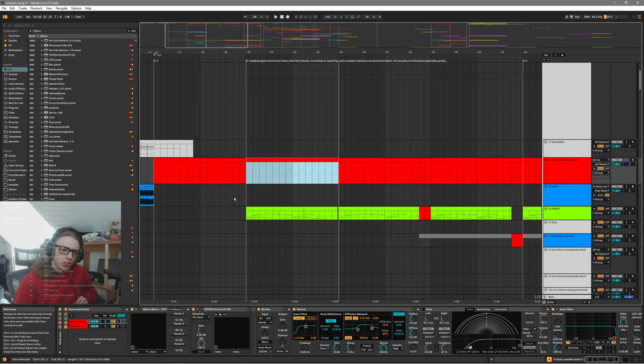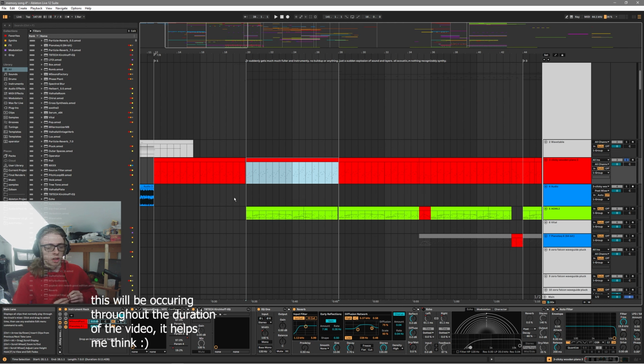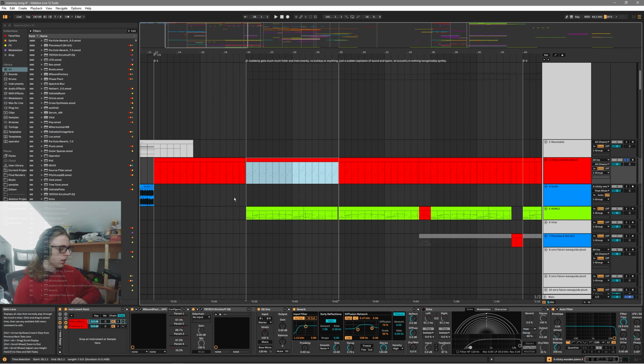So this wouldn't necessarily apply, although you could apply it to a lot of bass design or a lot of other types of more weird sound design. This is more sound design specifically targeted at making sounds that are physically oriented, or sounds that could have that characteristic applied to them.